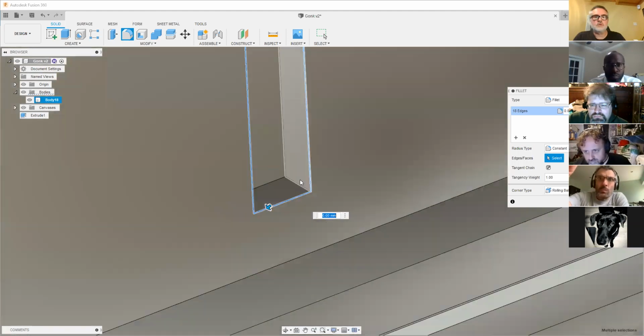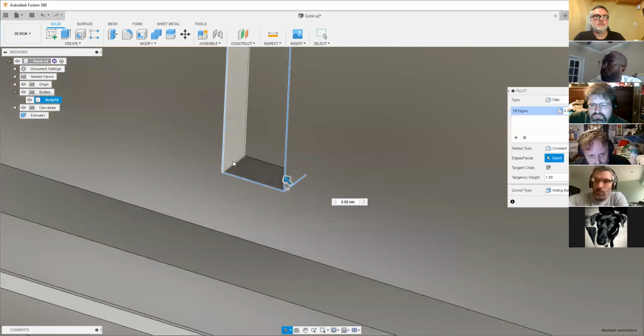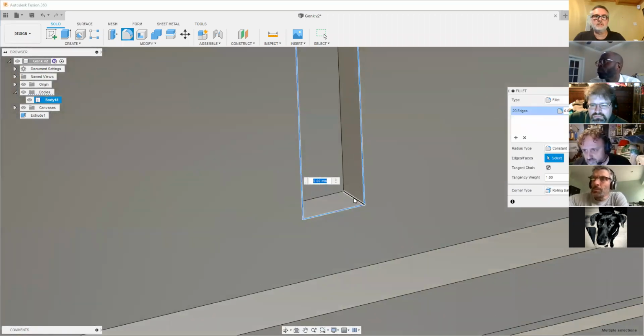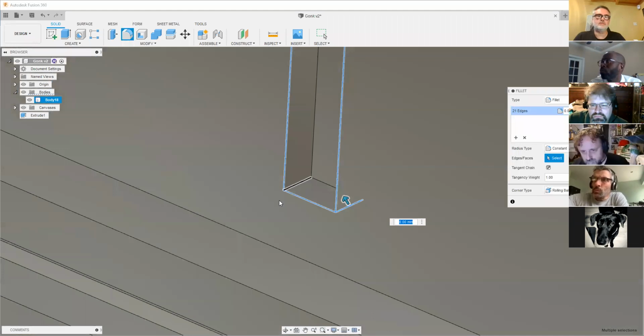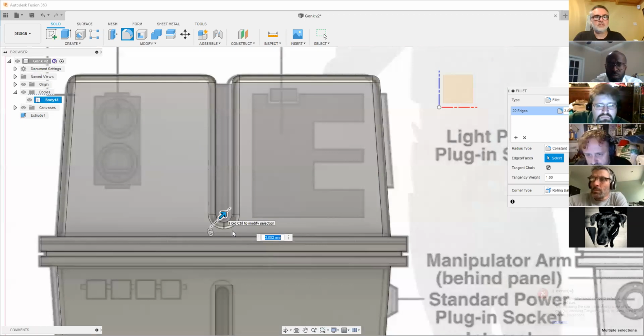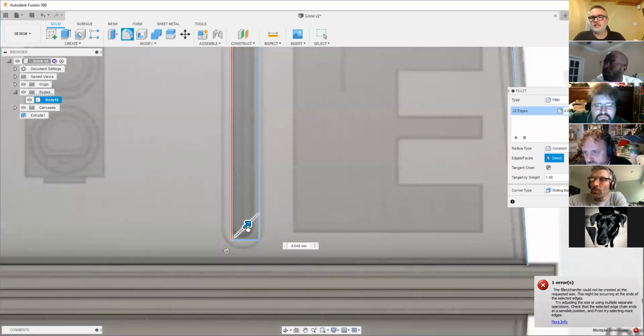Now, I realized I'd like to also add these two. So again, I can press the Shift key, and on the other side, we'll add those two again with the Shift key held. There we go. And then I'll look at it from the front for reference. What I'm going to do now is drag it in. Now you'll see that if you drag it too far, you'll get a little error in the corner which says that the fillet can't be created or the chamfer can't be created at that size, because you've gone beyond the limits of the fillet tool.